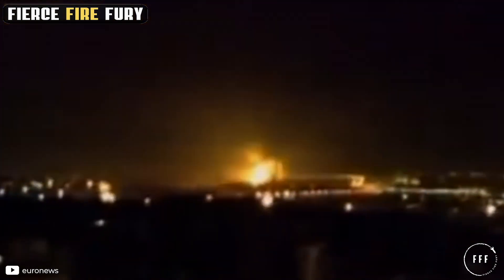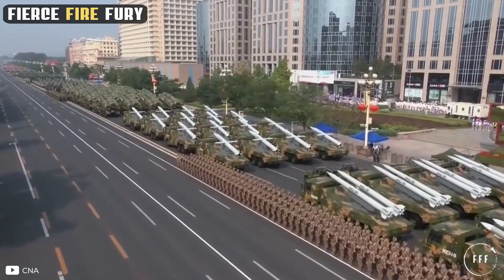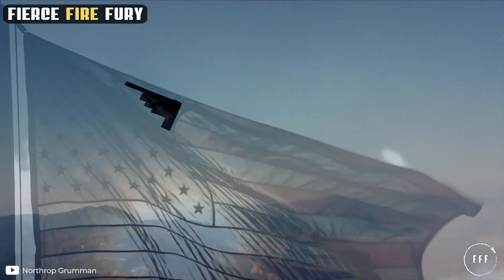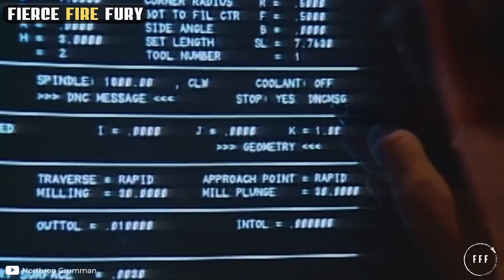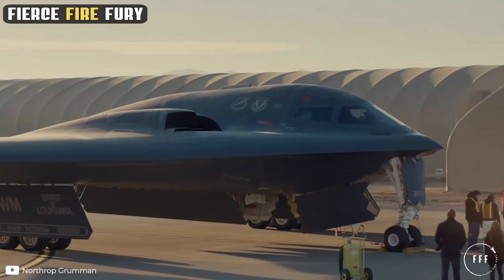This iconic aircraft is as powerful as it is a delicate jewel. The B-2 Spirit was originally developed during the Cold War as a countermeasure to a possible nuclear attack by the Soviet Union against the United States. It is the most expensive military aircraft in history, with a unit value of nearly 1.2 billion dollars in 1997, distributed across manufacturing costs, development, engineering, and testing expenses.